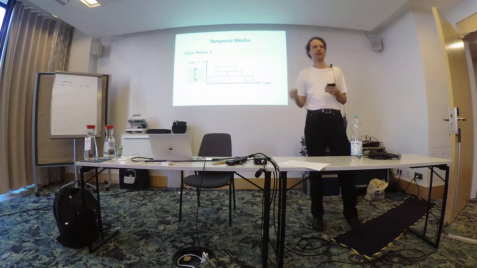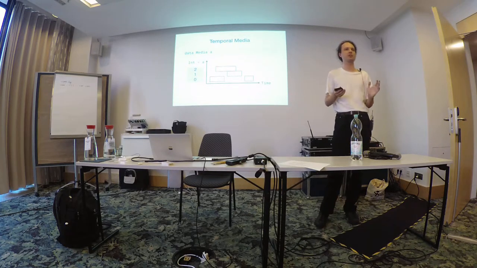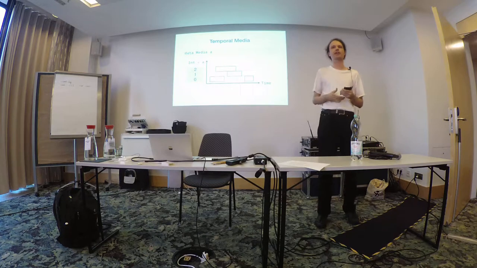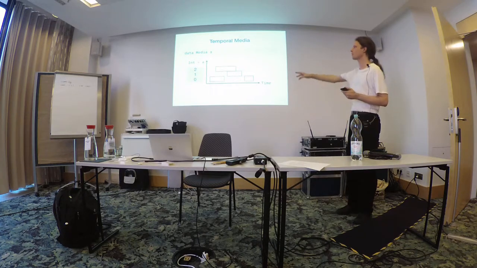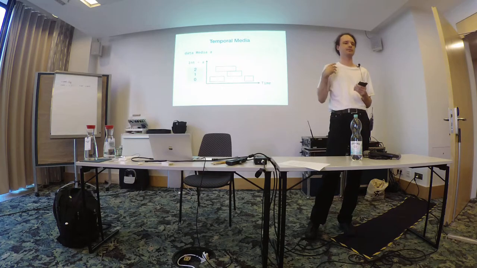So this is how you could represent music, and I actually allow overlapping intervals. So this piece of music can have different notes playing at the same time, as you see from the overlapping intervals here. And of course, we would like to make it polymorphic, so it doesn't have to be musical notes that are inside these intervals. We can use any values of type A.